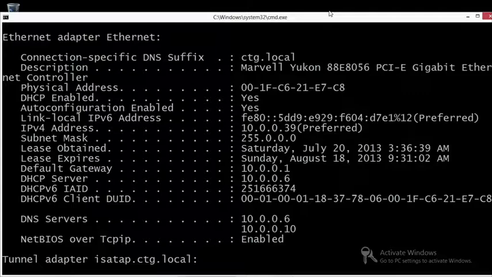A computer that is no longer getting DHCP information has probably been taken off the network, and you'll see an APIPA address on it. It will have stopped getting your network and assigned itself an APIPA address. You can then go to another computer that still might have network connectivity, do an ipconfig /all, and you'll notice the lease hasn't expired yet. So it's still using an IP that it got from DHCP, but hasn't had to try and renew it.